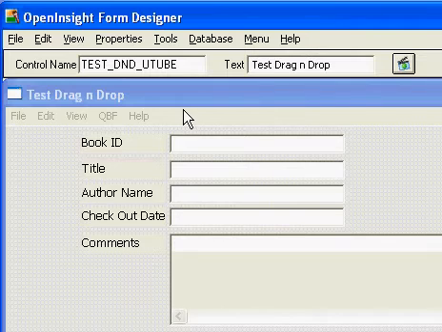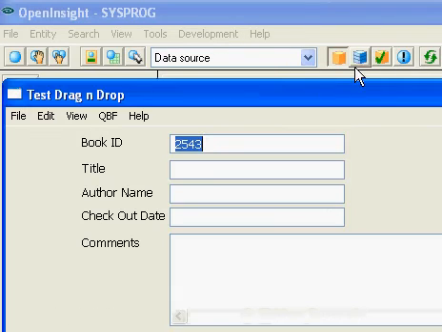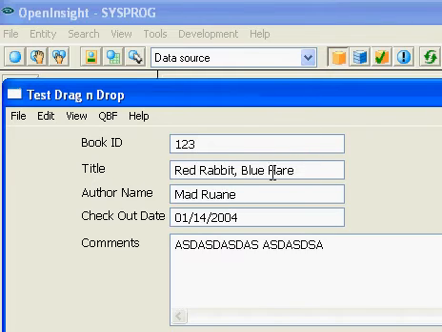Now what I have here, and this is just a small piece of a screenshot because of the resolution issues we have on YouTube, is a window that goes against one of our books tables, one of our sample tables. If I give this a test run, I type in 123, I press enter, and it reads. And I have the title and the author and a checkout date and some comments. If I highlight the text inside of title, and I click on it, and I try to drag it, all I get is text selection behavior. I really don't want that. What I want to be able to do is drag information from one field maybe into another.